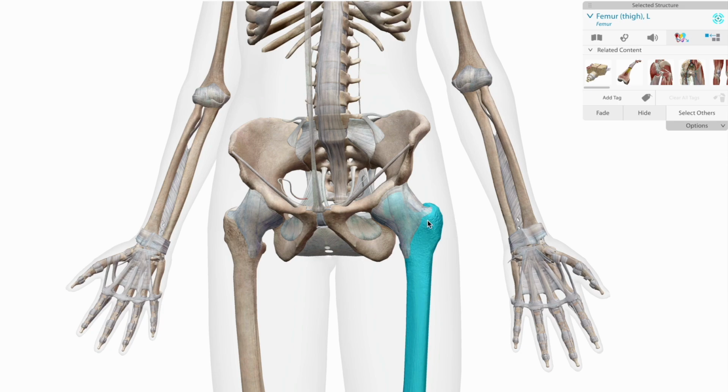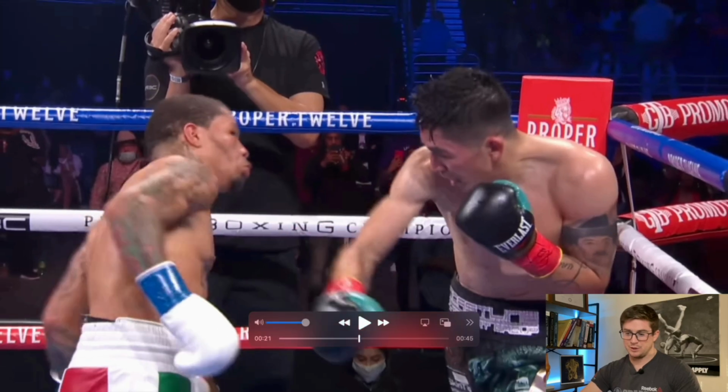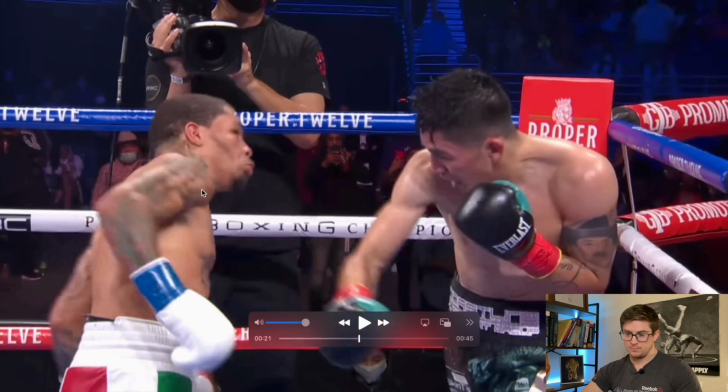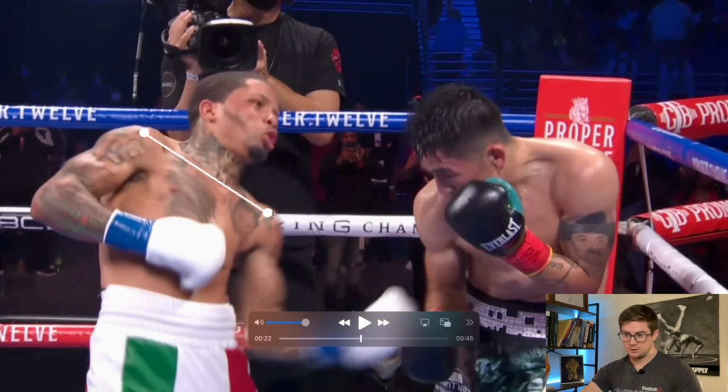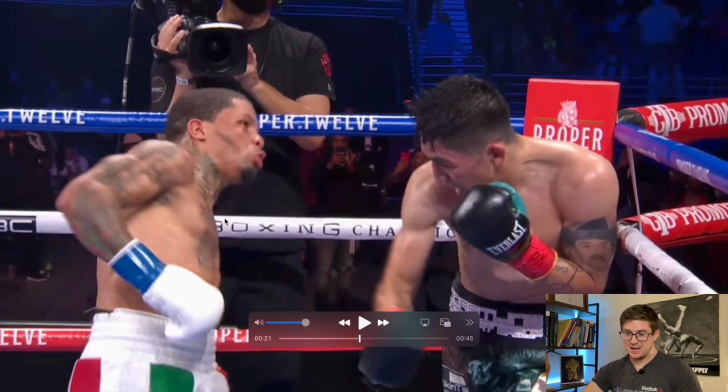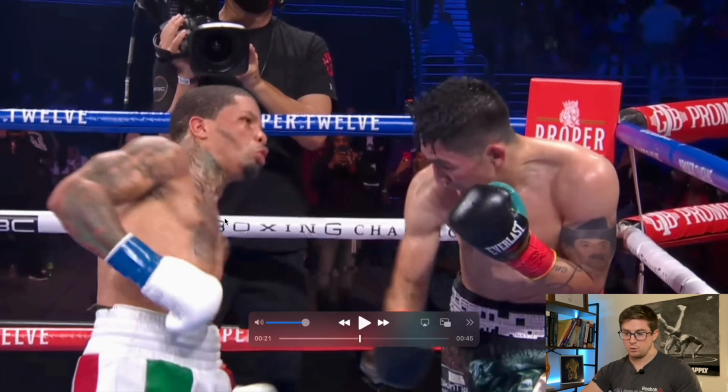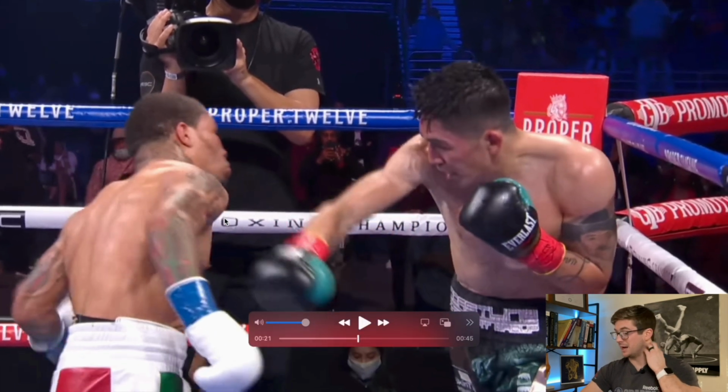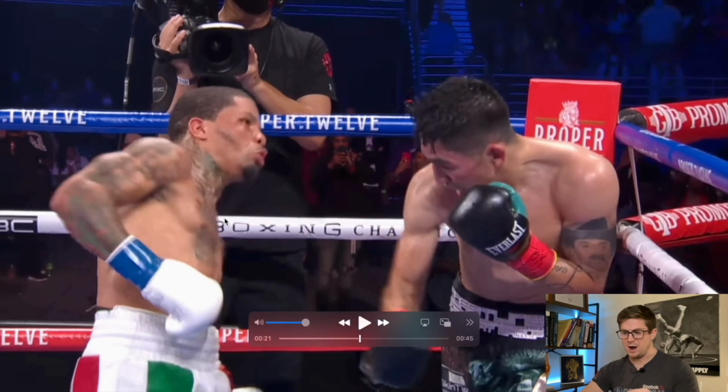If you're new to the channel, draw a line between the two hip bones, and we'll pretend like that's one plane, and then draw a line between the two shoulders. So draw a line from this shoulder to this shoulder and just connect those dots. And you'll see that those planes of movement move relatively similarly here. So there's not a ton of separation. We'll go into why biomechanically that is in the second view.